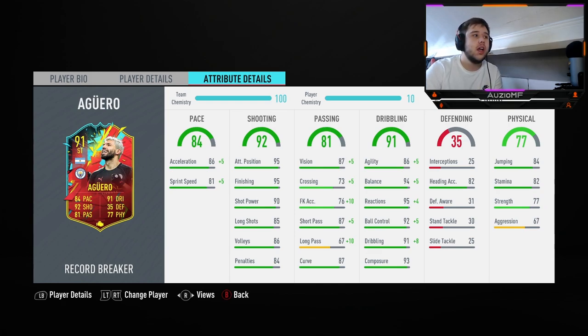Now, the aggression, he was fighting for the ball. He was fighting for the badge. He really, really wanted to get that ball. Now, if we were comparing this card to the Scream card, the Scream card does have more pace. So, I would advise going for the Scream card. But the Scream card is so expensive.